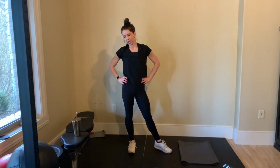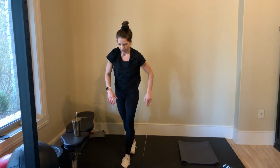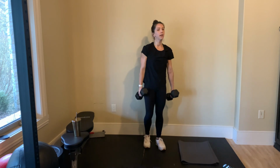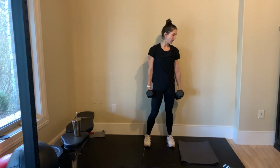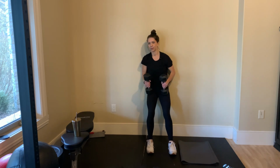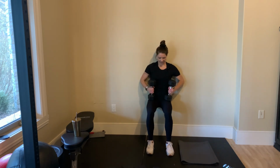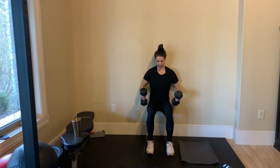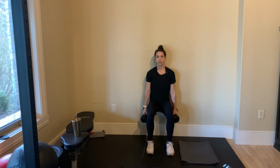20 seconds. We have our wall sit next. So I'm going to grab some weights. Whew. So again, lowering down, you want 90 degrees at your hips and 90 degrees at your knees. Your feet are hip width apart, so they should be in line with your knees here. And deep breaths here. Keep that back up against the wall.